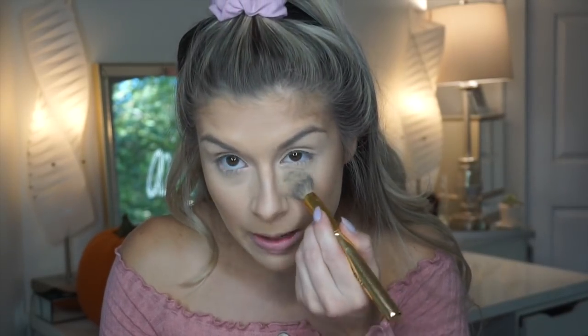Now to set everything, I'm using the Too Faced Born This Way setting powder. So I can't really give a thorough review. Do you guys see this going everywhere? I can't give a thorough review on this powder because I haven't tried it out for that long. It's literally been less than a week. I was trying to do a first impression with a lot of things, including that primer right there. And I failed at that first impression.